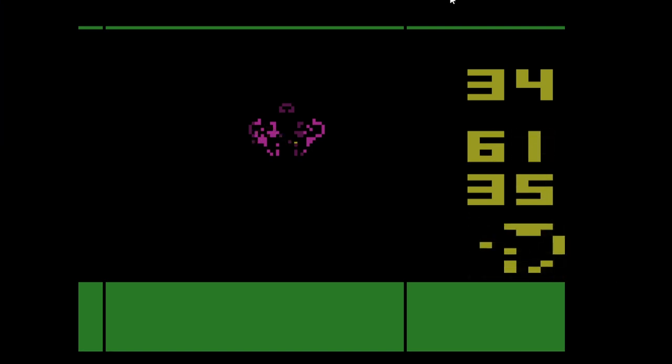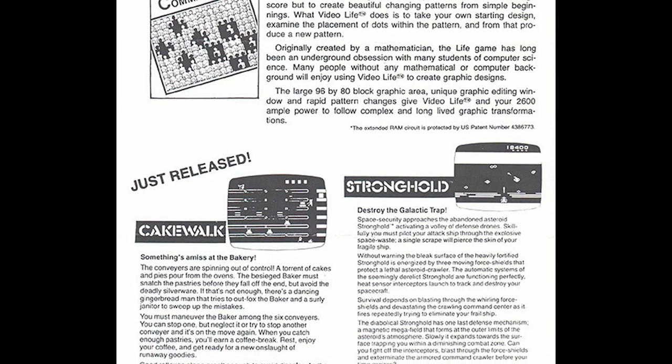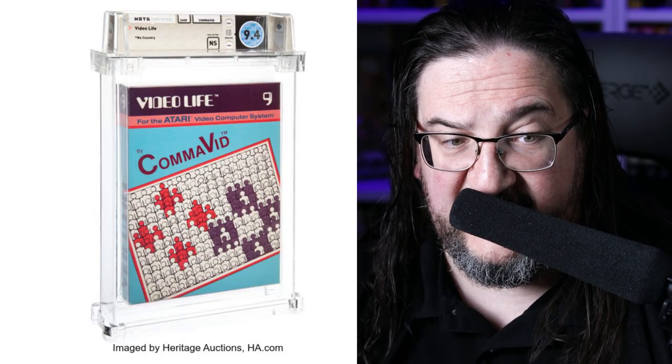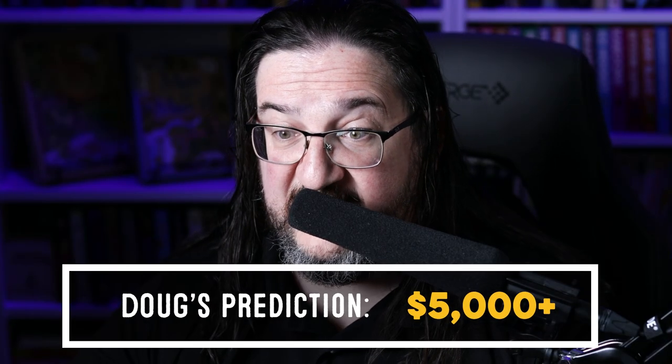And if you'll indulge me one more Atari game — I promise I'm going to show you something you will almost never see in the wild in an auction or anywhere else — that is Video Life. Video Life was an Atari 2600 game by the company Comma Vid, exclusively offered to their customers, with an extremely low print run. You couldn't buy it in stores. It's a 9.4 unopened copy currently bid up to $2,100. I would be very surprised if this does not cross the five to $6,000 mark. It's hard to even find pictures of it on the internet, much less a graded unopened copy.